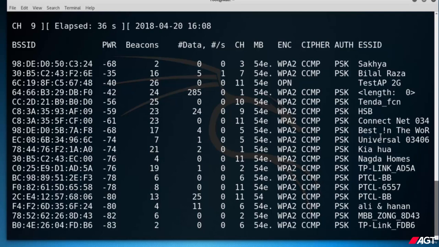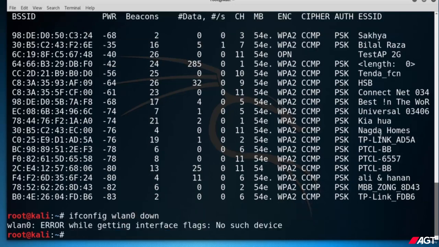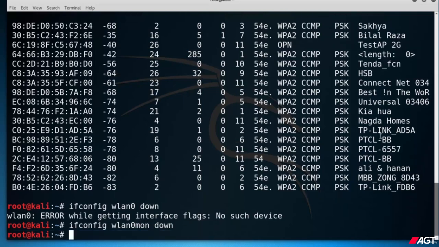So let me do ifconfig wlan0mon down, and let me unplug this wireless adapter and plug in another wireless adapter which supports 5G frequency.